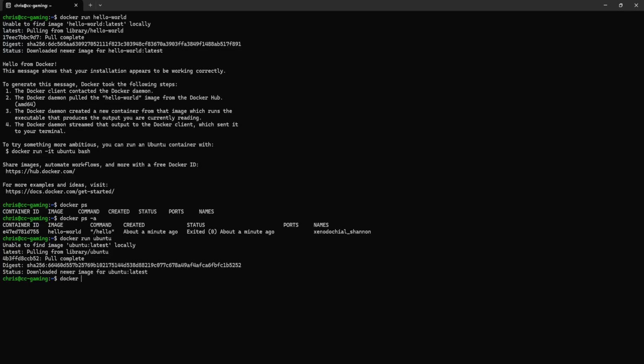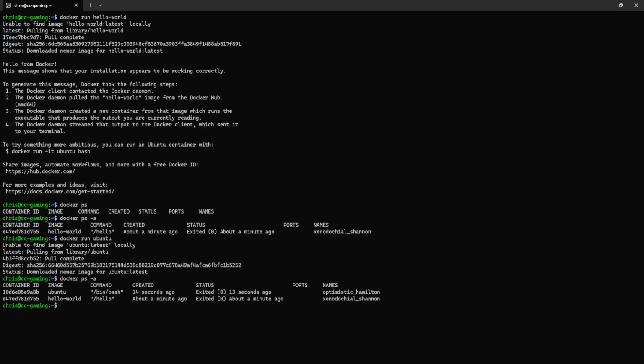And let's check the status of the container. It's exited almost right after it has been created. It's because there is no running process in the Ubuntu image or Ubuntu container, and for that reason, it will be exited immediately. So every container needs a process, otherwise it will be exited by the Docker daemon.